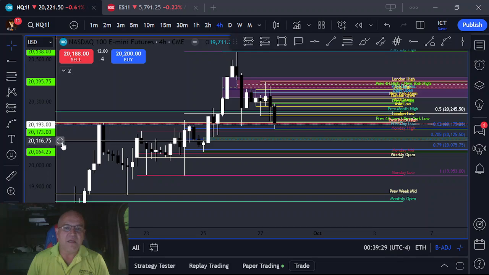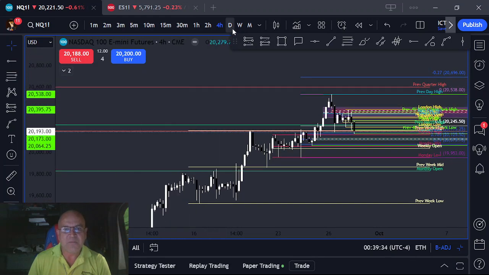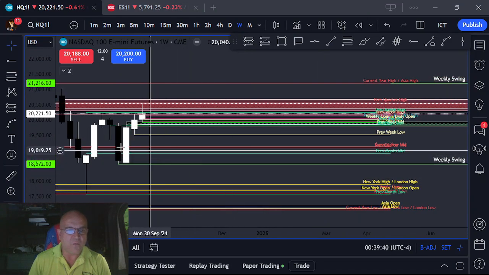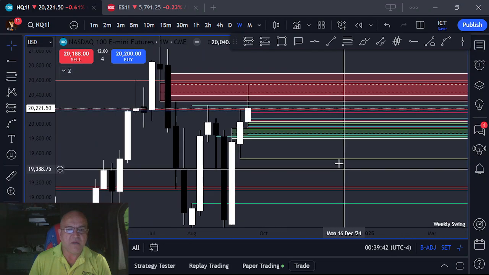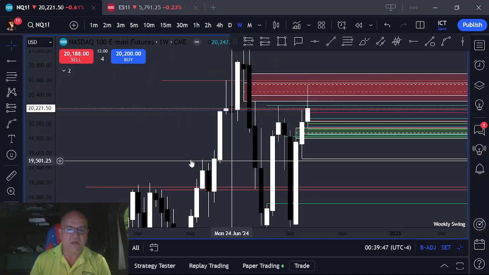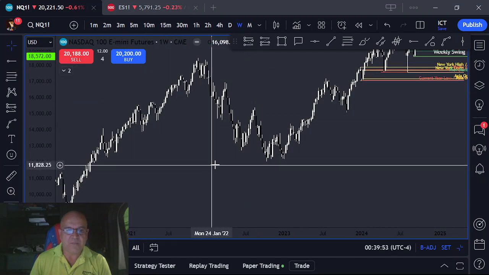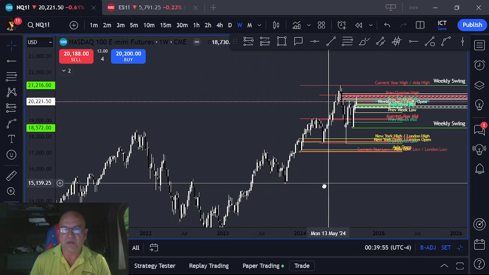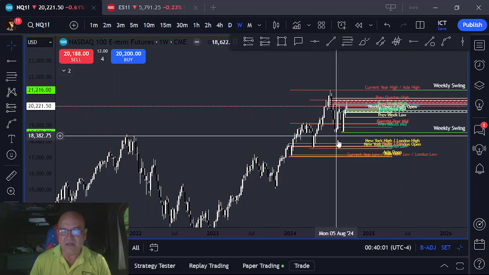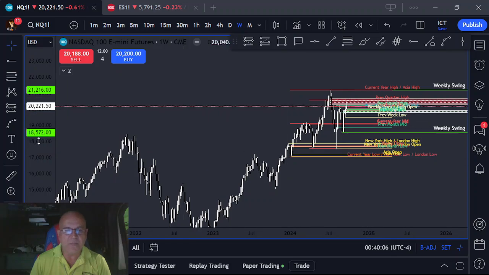So on the NQ, I am bearish. Overall, I am bullish. If we look at the weekly, we came into that fair value gap and we could roll over to come back into this one, which would be fine. But if we zoom out, ever since we made these lows, then we came back. We had this sweep of liquidity. And again, that very nice rejection wick that I love to see for a reversal.